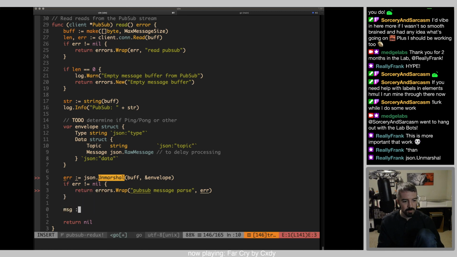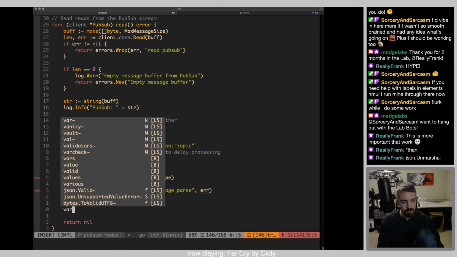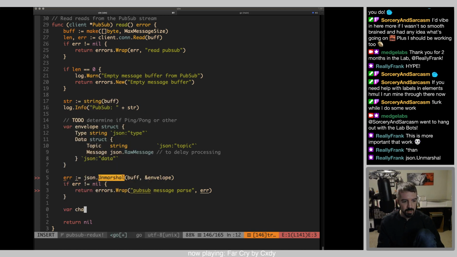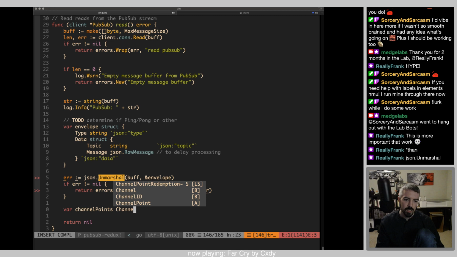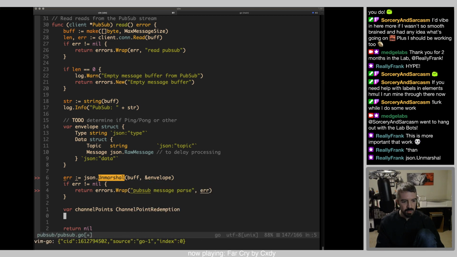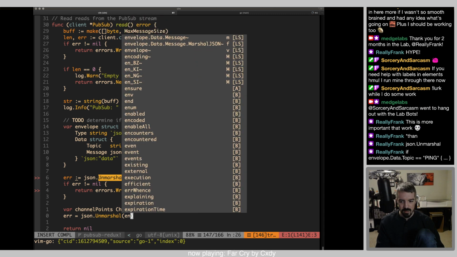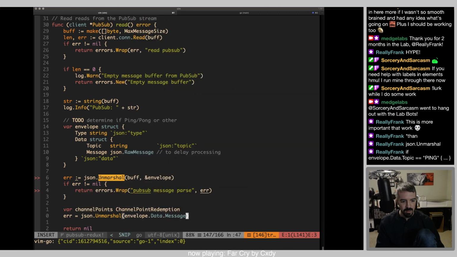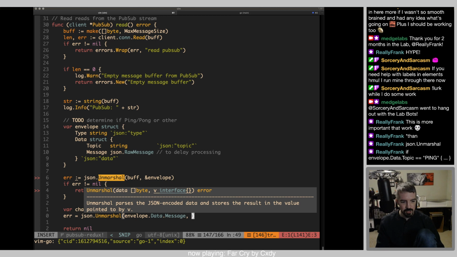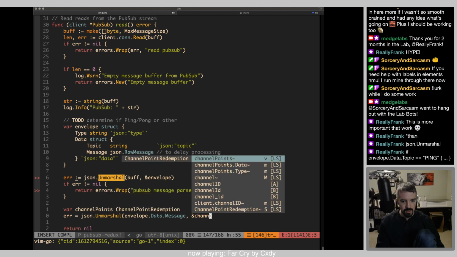So the actual message would be var message of type channel point redemption, and then would I just do a json.Unmarshal on envelope data message into channel points?